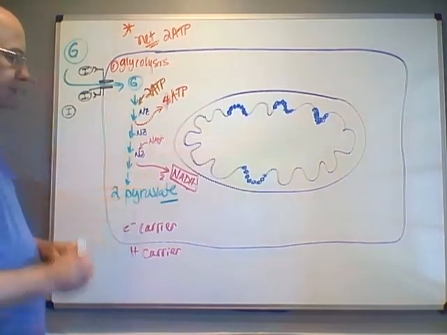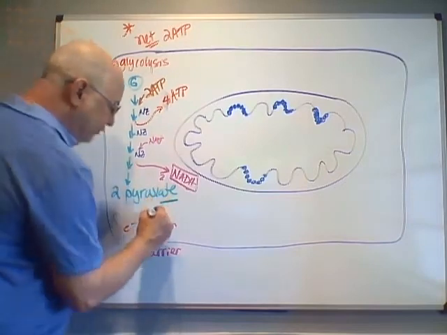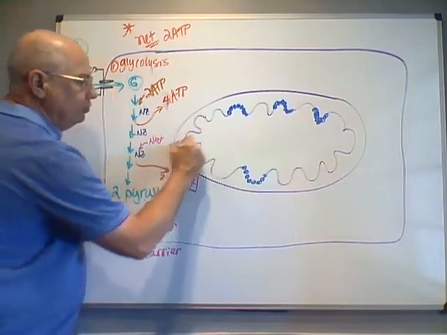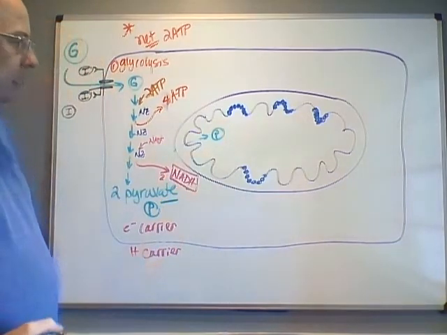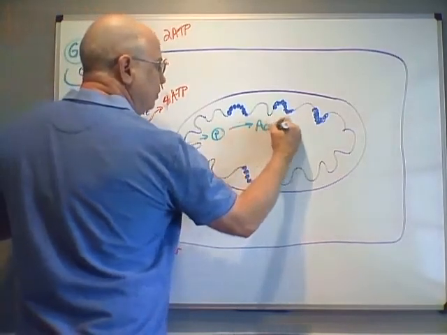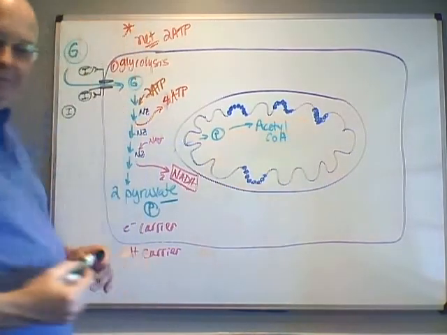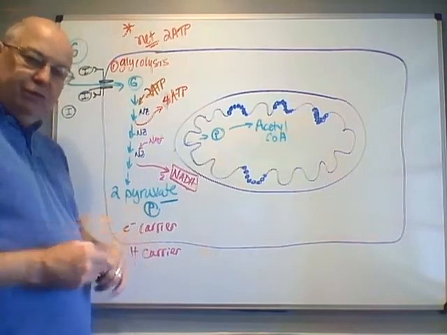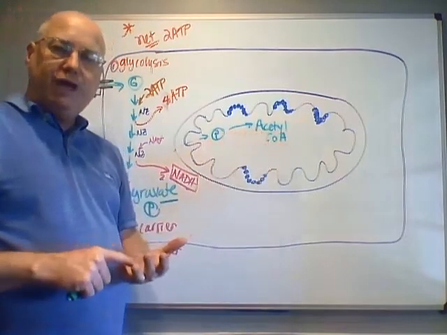I'm going to take this pyruvate, and I'm just going to put a P with a little circle around it for my pyruvates, okay? These pyruvates are going to go into the matrix of the mitochondria. And as I take the pyruvate in there, it's going to get converted into another molecule called acetyl coenzyme A, or acetyl-CoA. And in that process, it's going to give us some important stuff. But essentially, this kicks off a whole series of chemical reactions.